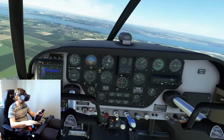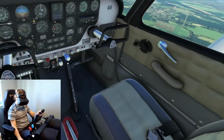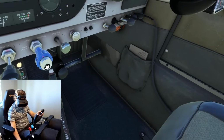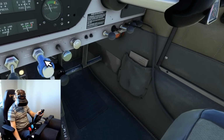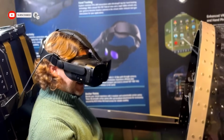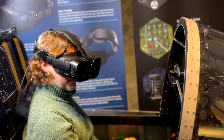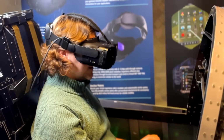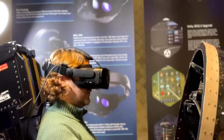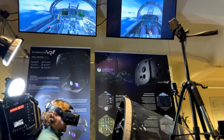It does actually show you how much of a good deal the Pimax Crystal is when you consider that it also has inside-out tracking, so you don't need base stations. With the VR1, you're going to need to buy at least probably 2 base stations, so factor that into the price. Also, of course, the Pimax Crystal has eye tracking as standard, whereas the VR1 will have that as an option. So it's getting a bit salty when it comes to the price, and I must say it is very expensive for what it is.